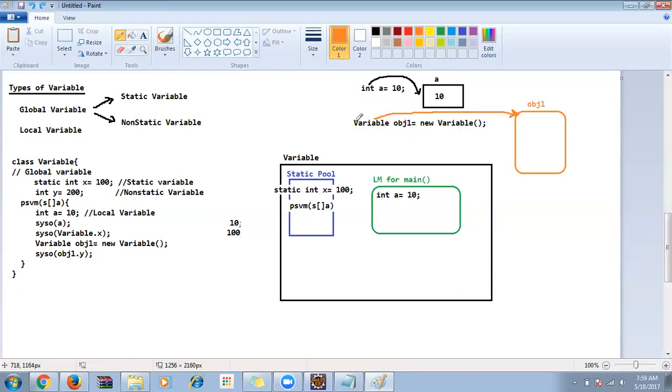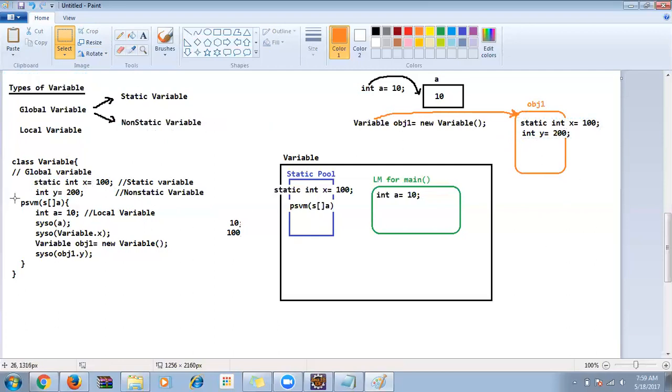Variable is my class name. So the given information says to store only global members to the object. What are the global members in my class? We have two members: static int x is equal to 100, and int y equal to 200. Both static and non-static members are my global members, so both will be loaded.